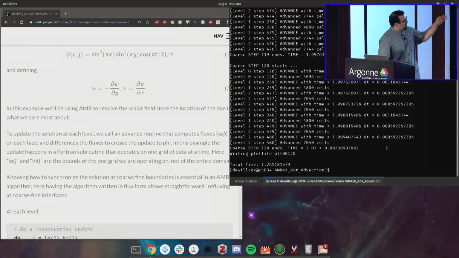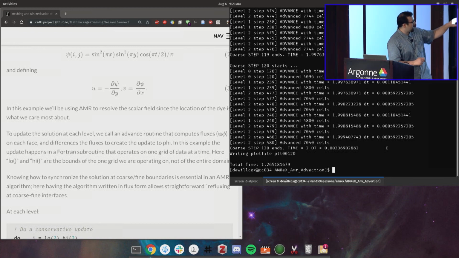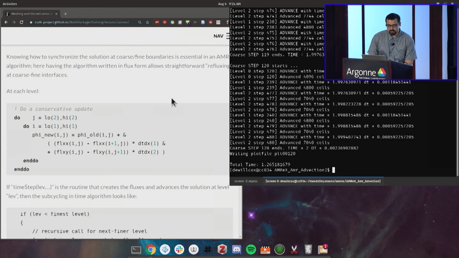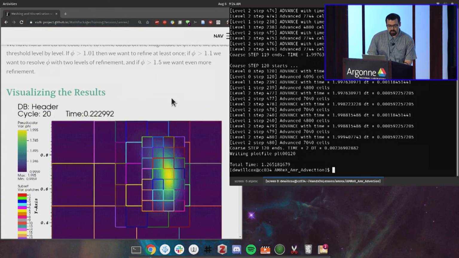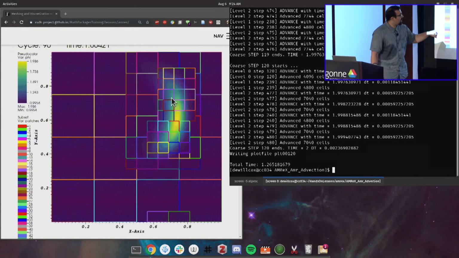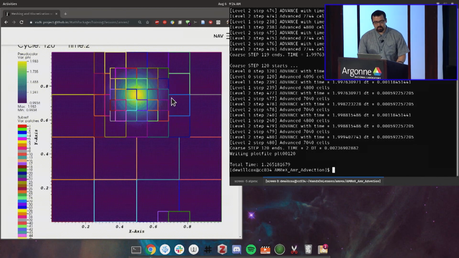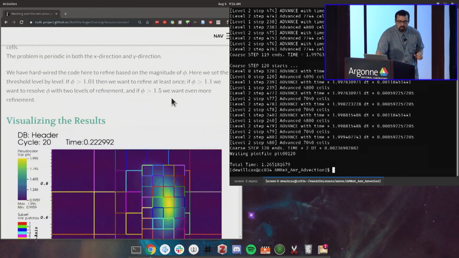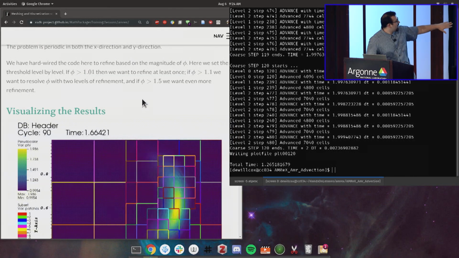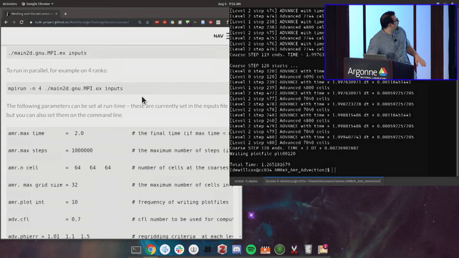And we'll see lots of output that gets printed as time stepping goes on, and at the end we print out the total time. We've gone 120 coarse time steps, and what you see here is time stepping information printed for every level in this. So this is the picture that we're doing. We have a blob that is being advected clockwise and then counterclockwise in a velocity field. And it's on multiple levels in the AMR domain, and you can control how those levels are refined. So that's an interesting thing to play with here.